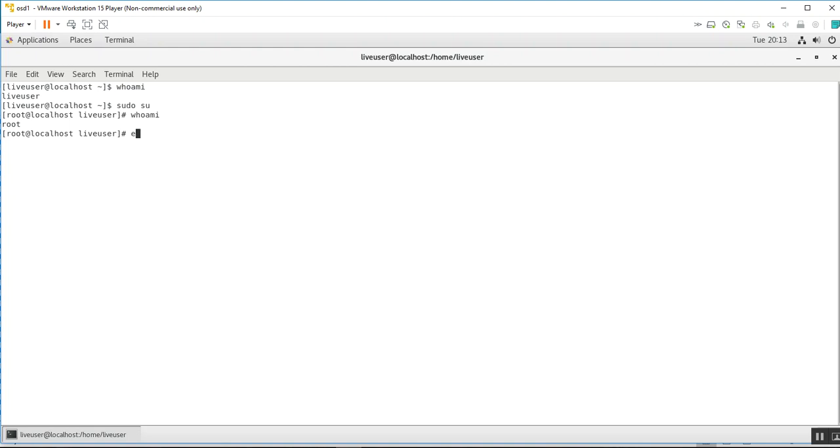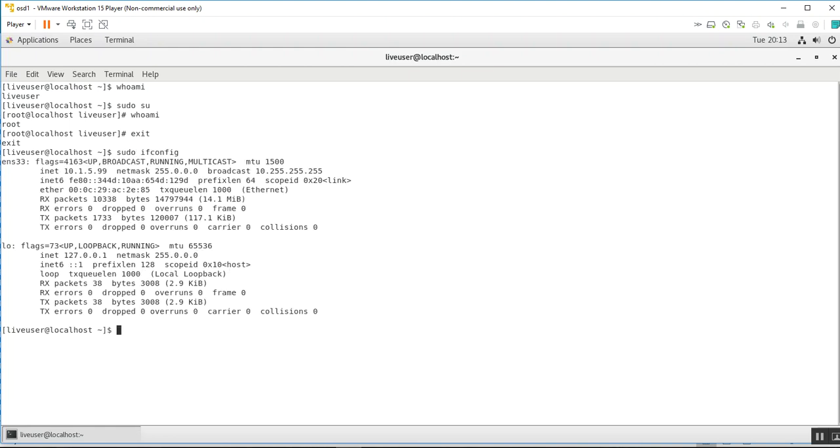So it's dangerous. If I hit exit, I can actually just do sudo and then run a command. So I'm actually running this command as root. You can't really tell, but I am. So I'm running this as an administrator right now just by putting sudo in front of it. So I don't have to actually switch my user over to root. I can just run certain tasks as root, which is very important.